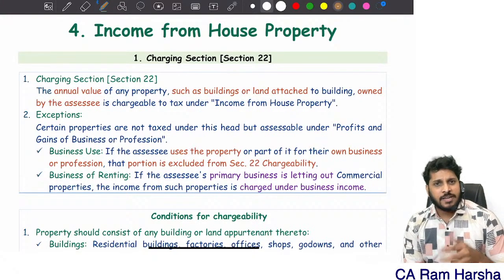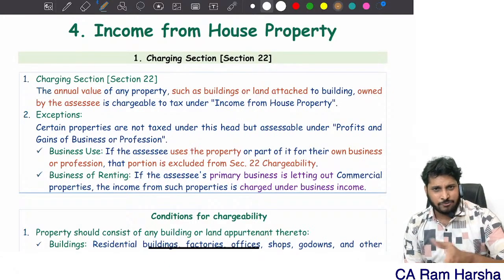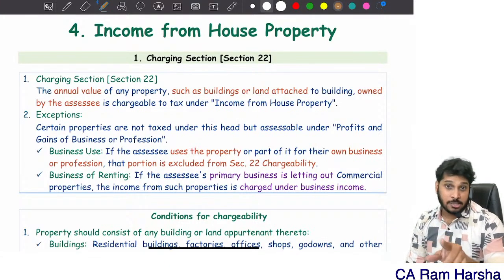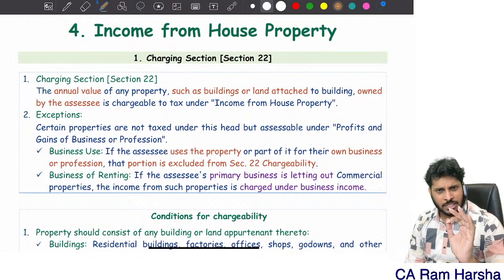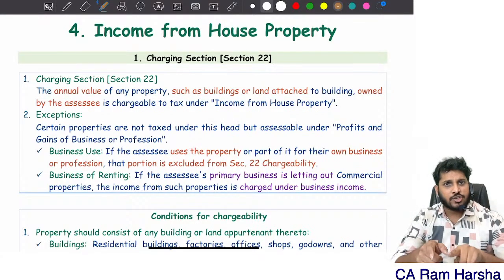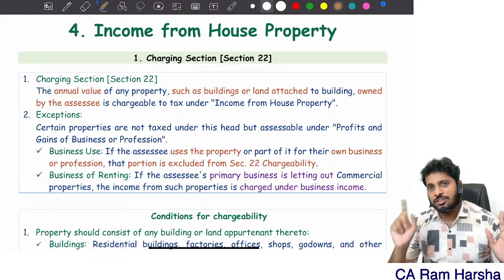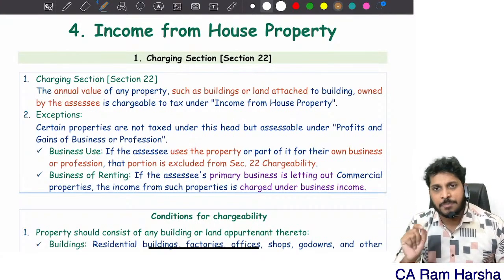With house property, today we'll stop. Tonight, I think this will take another half an hour to 40 minutes. At 10:40, it will be over. Tomorrow, 8:30, we'll start PGBP. Sharp 8:30, we will start PGBP tomorrow morning. Please get ready. Today is 13th January; on the 14th morning, 8:30 sharp, I will come for PGBP live.